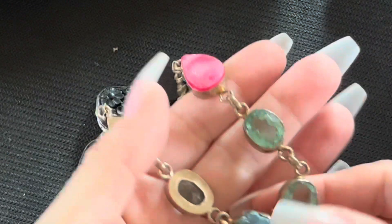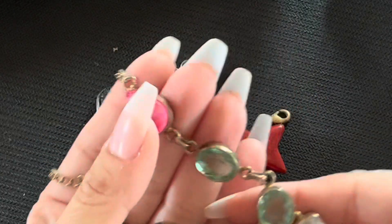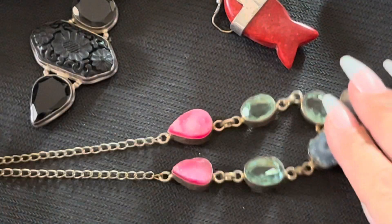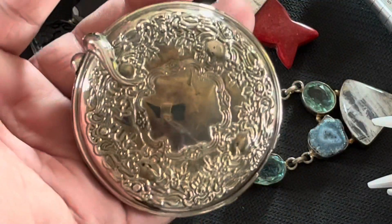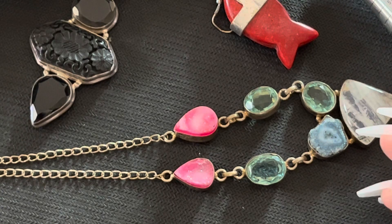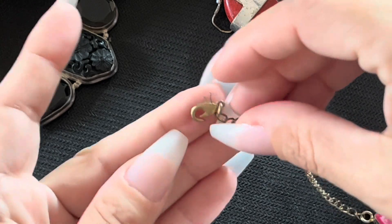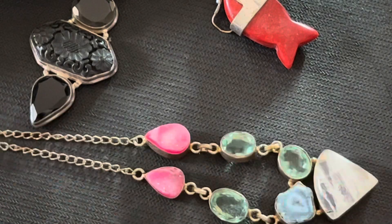So here's this necklace here — I believe it's silver too, the way it looks. It has stones in them and it's stunning. Oh my gosh, baby — wow, look! He just shined that up. That's the difference. Wow, holy moly. I should take a picture of that. I want to keep it — I don't even want to put it on eBay. I think it's something. Vintage-y. The clasp is broken on this one here, but that's an easy repair. That is gorgeous. I want him to just shine all my silver for me.